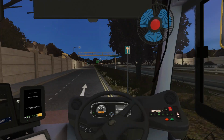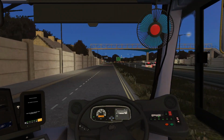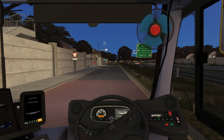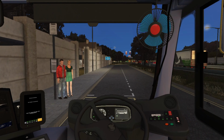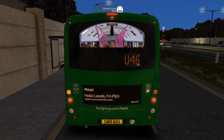I mean, it's not rocket science with these things, and I just found it so absurd as to why you wouldn't think, hang on, how can we save a bit of money? How can we save a network? And how can we make a network a bit easier for people? Oh yeah, wait, we'll put a demand responsive network into Todmorden and Hebden Bridge.